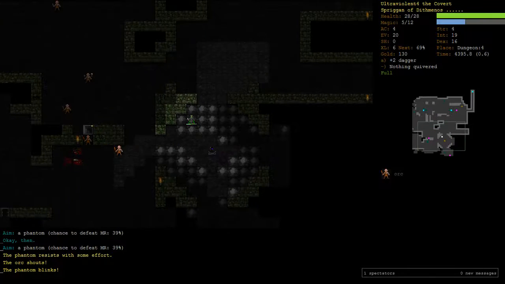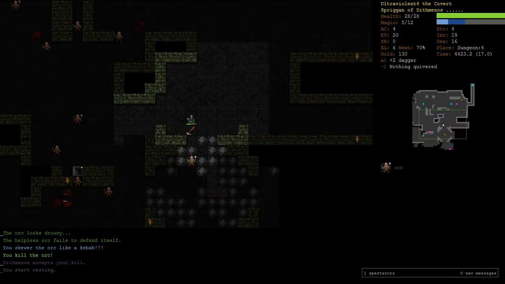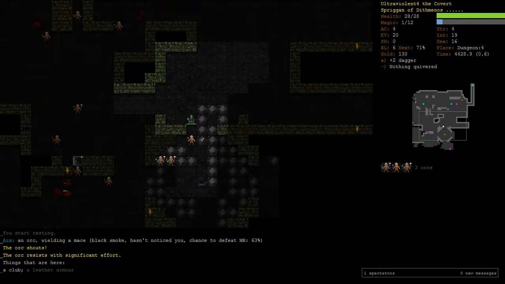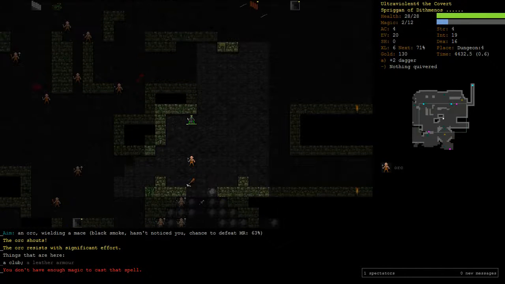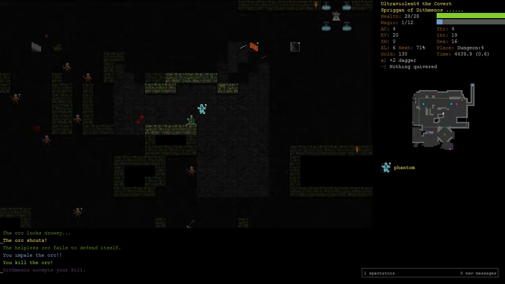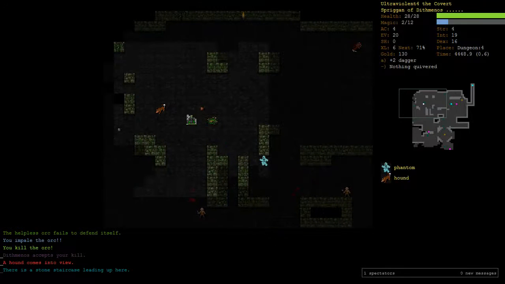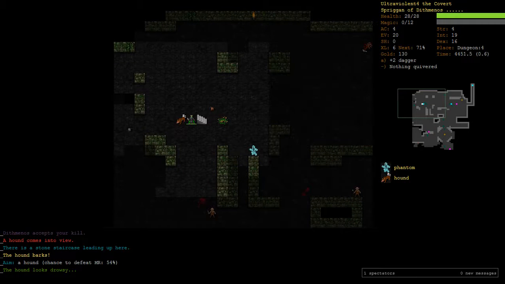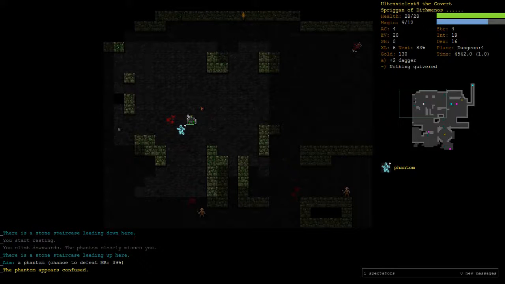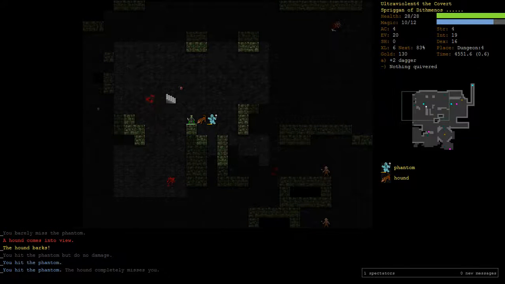Okay. Easy enough. We're out of magic. How did it get up there? It's interesting. Okay, we got the confuse off. And yeah.